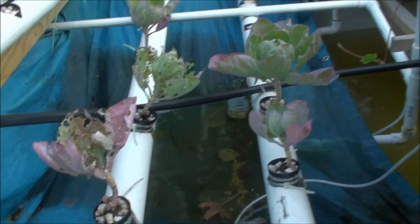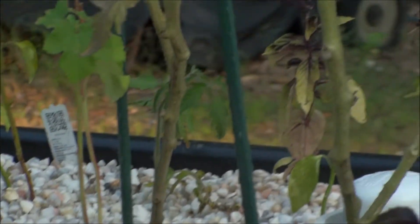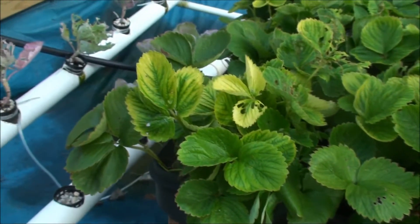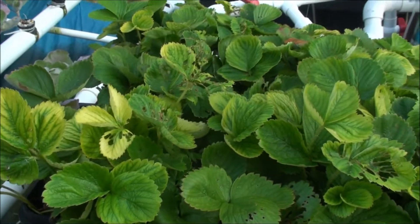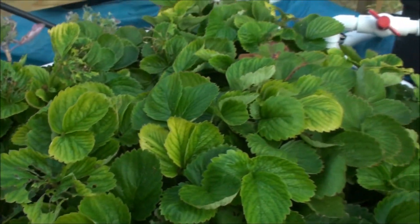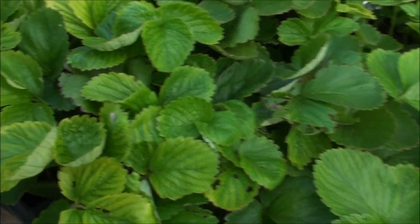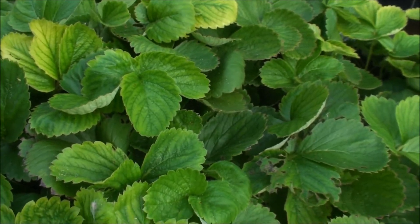Overall in the entire system, I have been having some wacky stuff going on — like right over there with the peppers, you can see these goopy colored leaves. The basil right over there — that one — it's got some goopy colored leaves. That's a purple basil. It wasn't until I came back over here, because strawberries are what I really have experience with. Looking at my strawberries, I know what is going on here. Just look at these leaves — they're looking very veiny, they're starting to yellow a lot, and it's usually the new growth. All of us people in aquaponics know that is an iron deficiency.